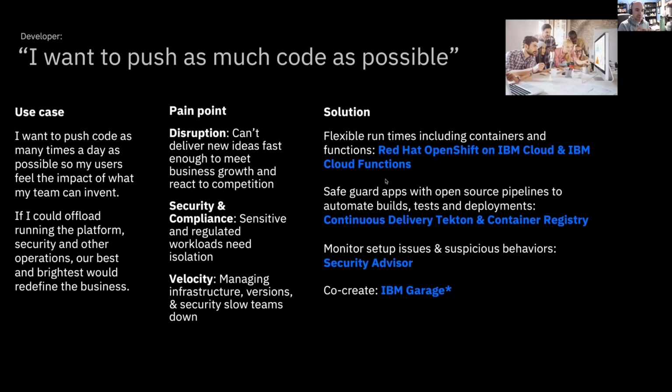And you'll see from the number of solutions, IKS and ROKS are prevalent here, but there's a lot of other things. So as you start having those discussions with your customers and you're saying, hey, I see you using some IaaS and some bare metal, well, look at some of these things that we have on the PaaS side that are truly unique and differentiated. So it kind of helps start that conversation with the customers.